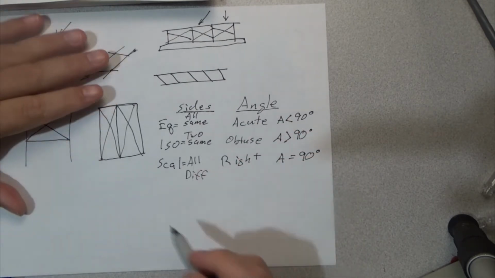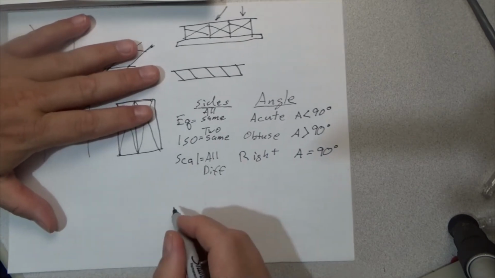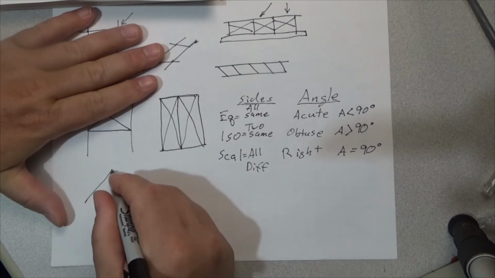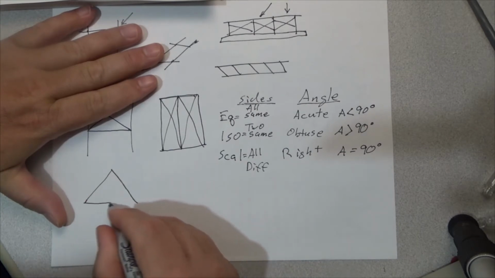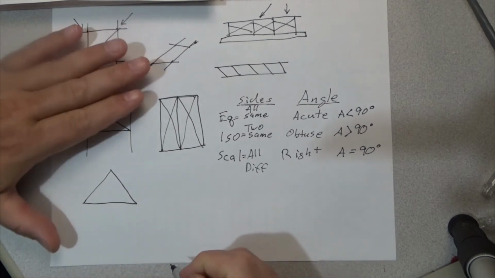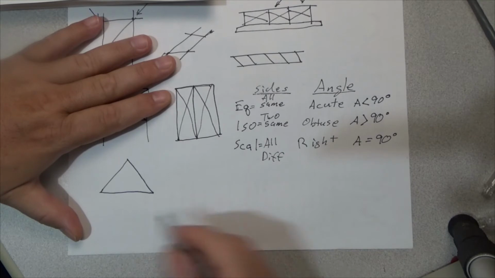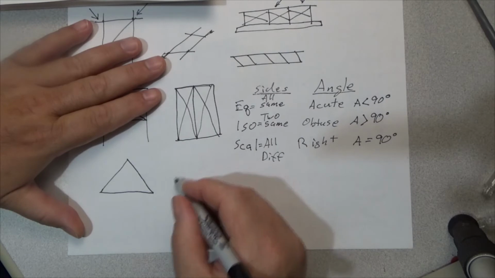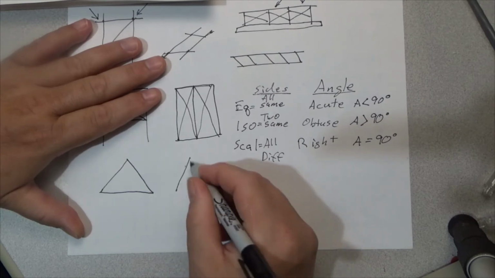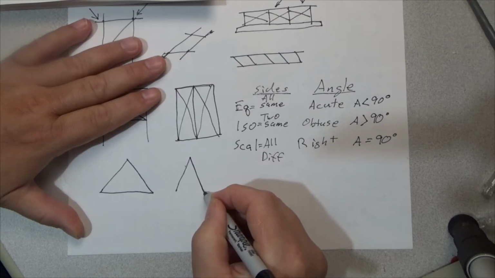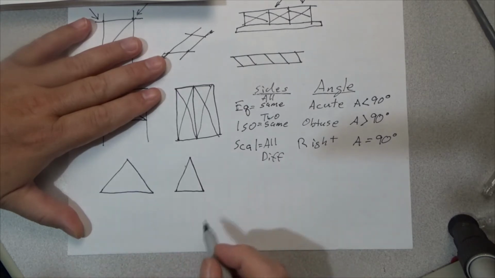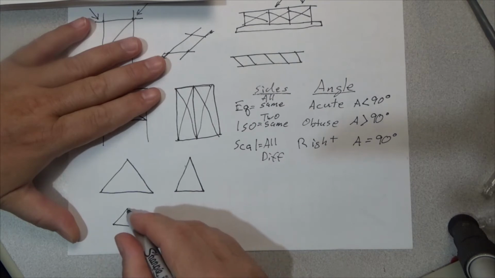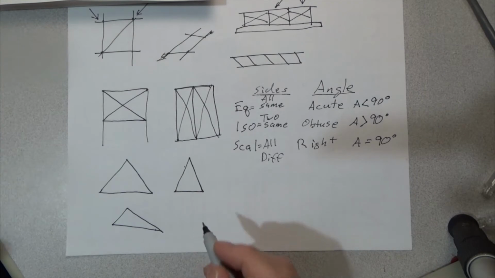So an equilateral triangle is all of the sides are the same. So if I try to get one like that, something like that. Isosceles triangle is when 2 of them, at least, I should word it this way, at least 2 of them are the same. So it could look like this right here. Something like that. And then a scalene triangle is when they're all just different. Something like that.